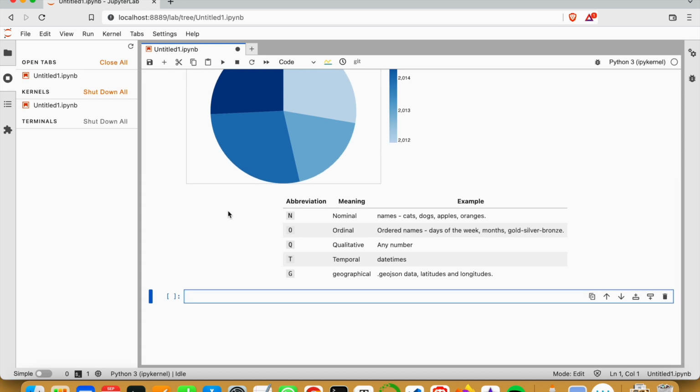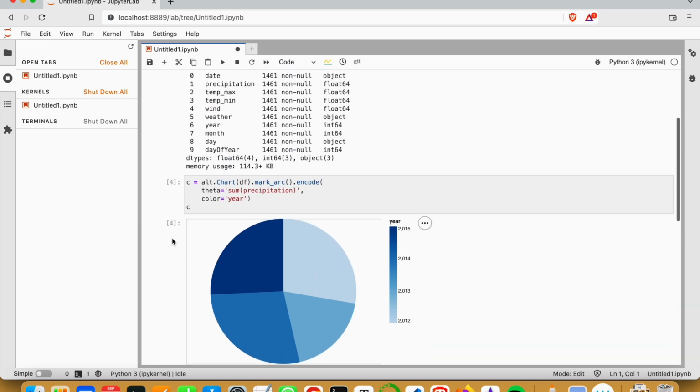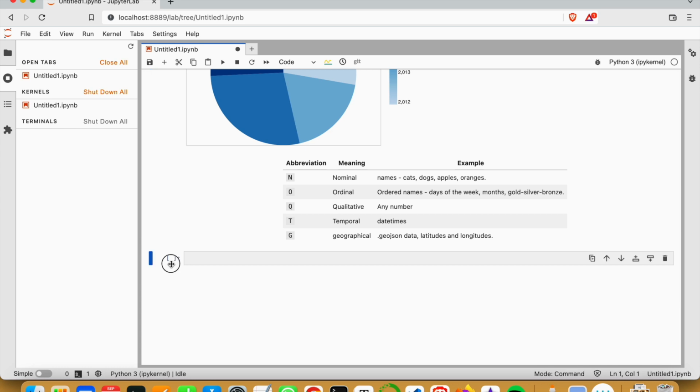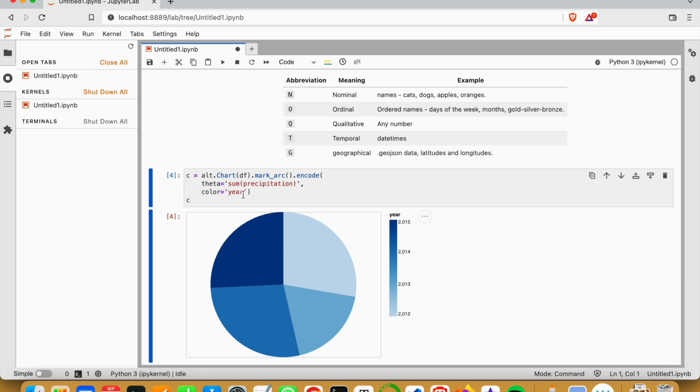So we click outside our cell, hit C to copy it. Down here we hit V to paste it. We hit DD to delete that empty cell, and we change the color here by adding on to the end a colon and then O for ordered name. Shift enter runs the cell.